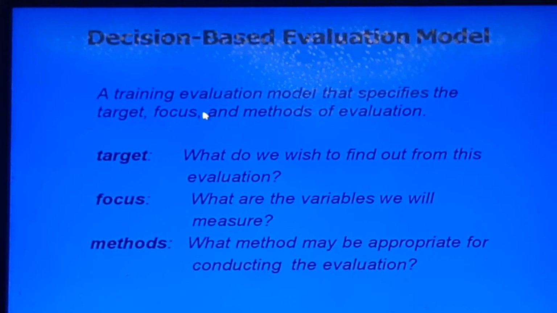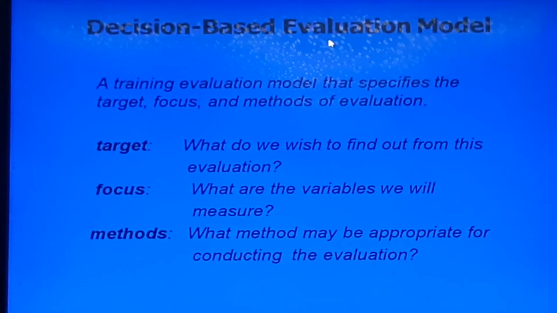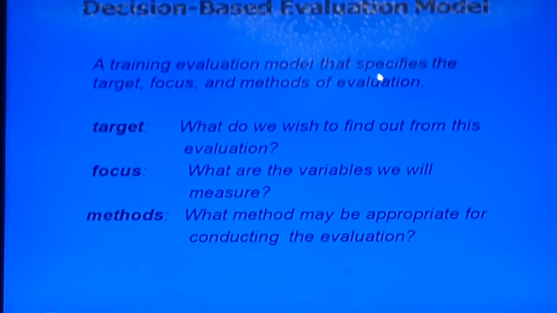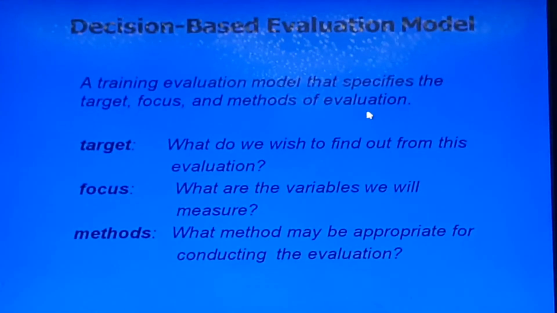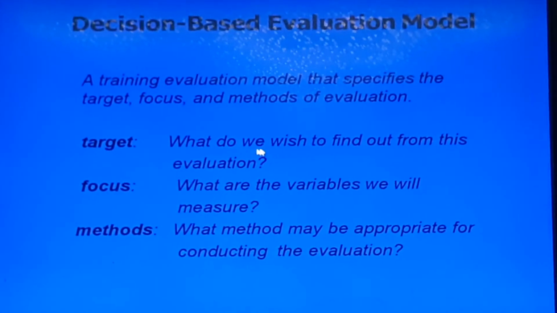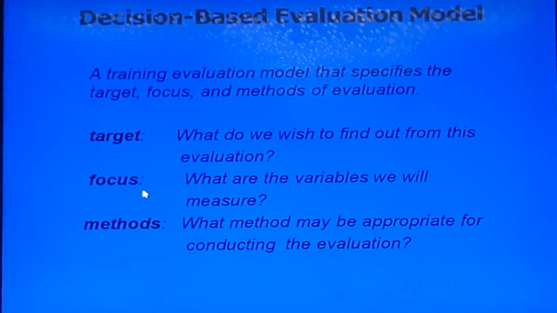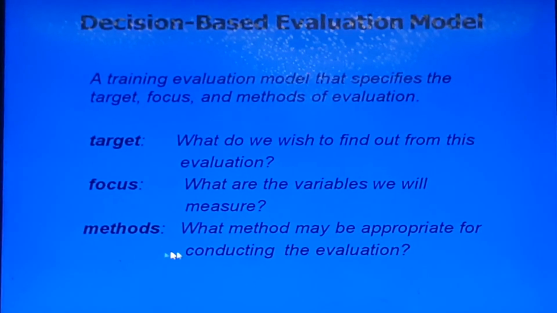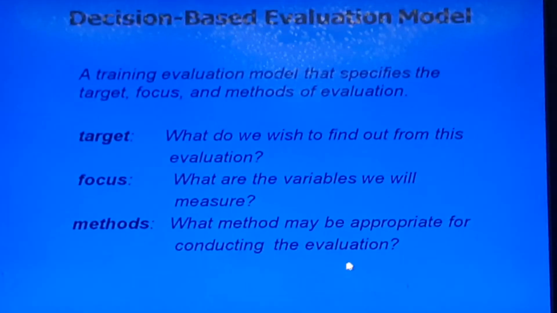The last model for evaluating training is the decision-based evaluation model. It is a training evaluation model that specifies the target, focus, and methods of evaluation. Here, target means what do we wish to find out from this evaluation. Focus means what are the variables we will measure. And methods means what method may be appropriate for conducting the evaluation.